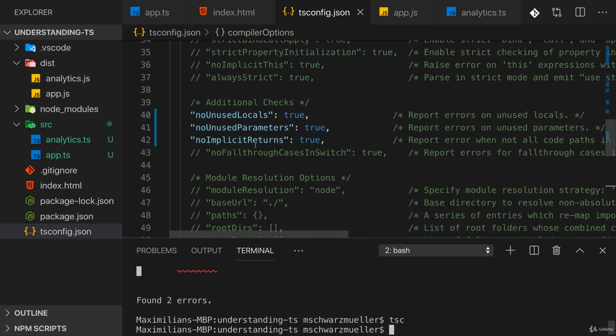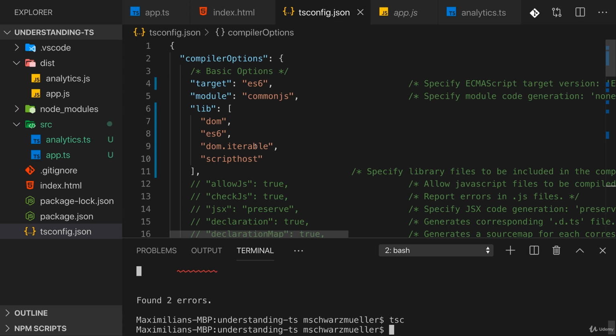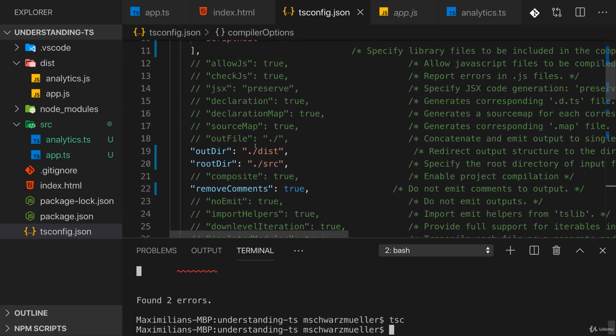And therefore now we walked through this file, a lot of options you can set there, and as TypeScript grows, you typically also get more and more options added here. Therefore, the official docs are of course always a great place to dive deeper and to make sure that you don't miss an interesting option that might help you in your project.